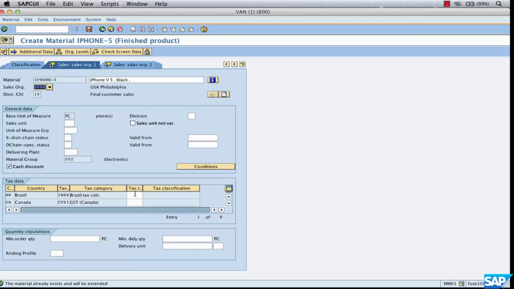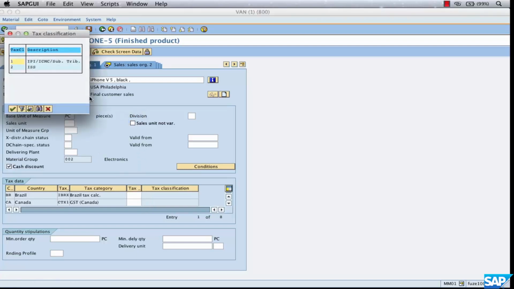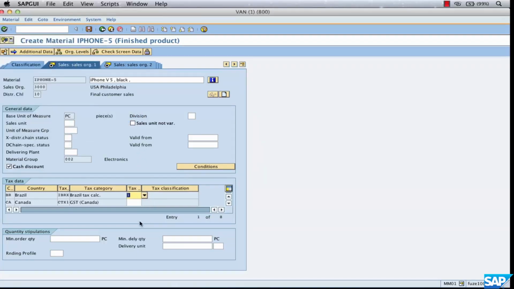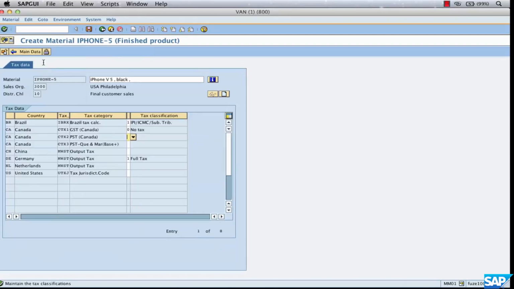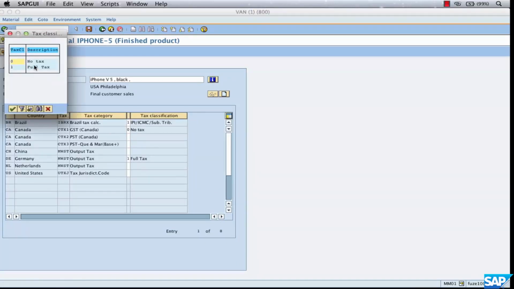And then we have tax classification. This would depend on the corresponding company code associated with the sales org. For 3000, the company code is going to be 3000 US and the corresponding country code is going to have its own configuration of what tax codes it would have, and that would be based on the configuration of the FICO. So they'll take care of it. You don't have to worry too much about it. You just have to finish this up.